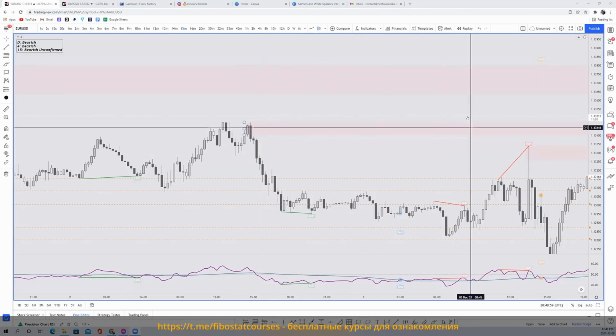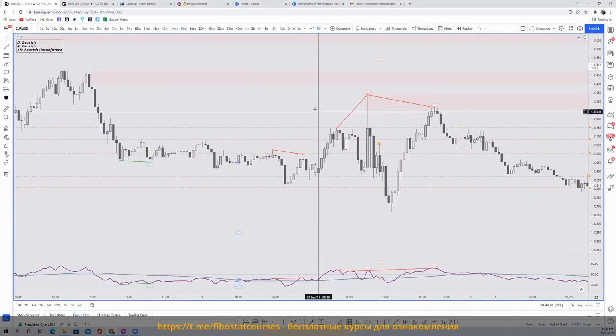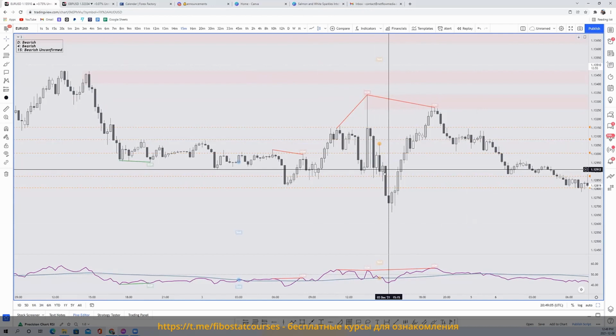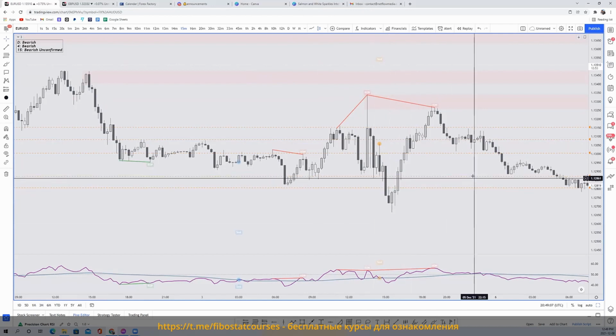Lately I got really trigger happy on the 15-second, and I was doing really good for a while, and then after a while I started taking too many hits. So lately I've just been sticking to the 30-second and the 1 minute, and it seems to be working a little bit better.